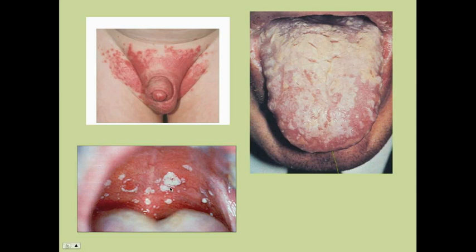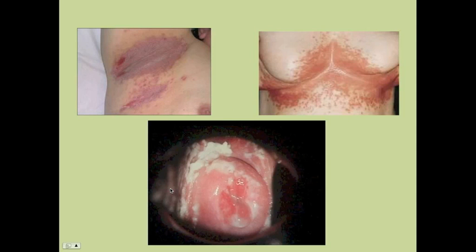This is vulvovaginitis. Looking with the speculum, you can see here that you've got no abnormal drainage from the cervix, but you do see on the vagina that curdy discharge that's associated with vaginal candidiasis. Okay, and then here, this is another common thing you'll see. Again, lots of satellite lesions here, lots of these little pimple-looking things, and then just redness. And this is underneath the breasts. This is very common.